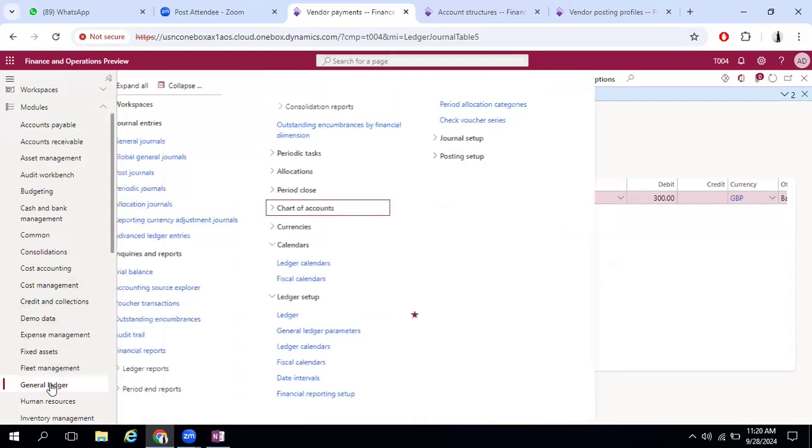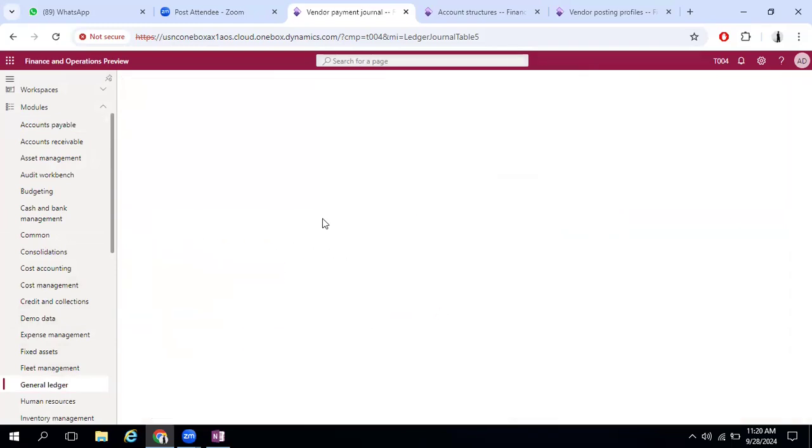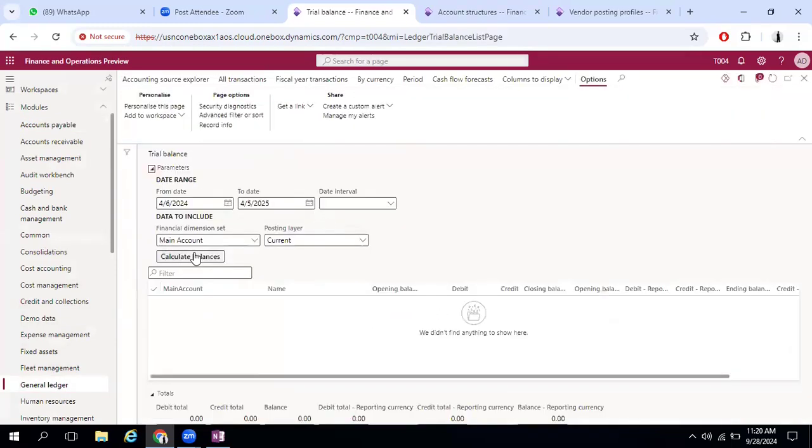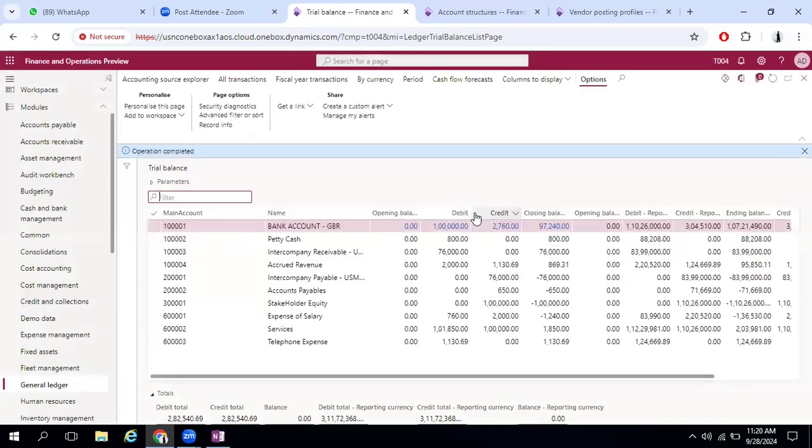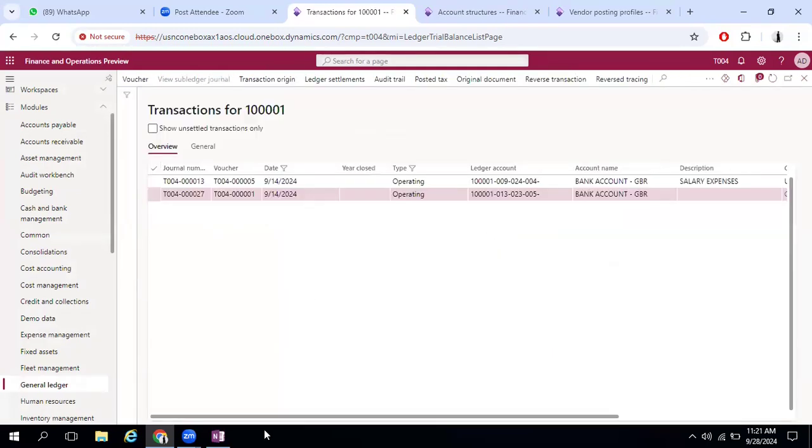Okay. Now if you run the trial balance, go to the trial balance. Earlier the payables was 650. Now the payable should be 350 because we have only paid 300. So see, this particular accounts payable is now 350 from the bank. We have paid. Why is it 650 only? 1 minute. Let me check.